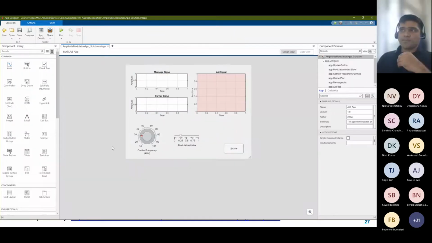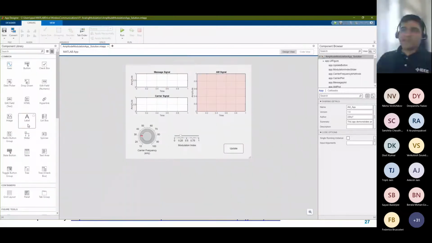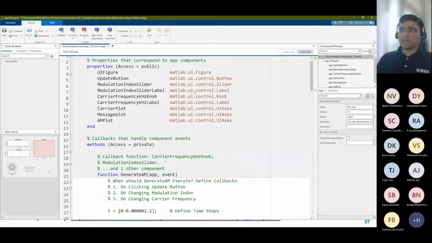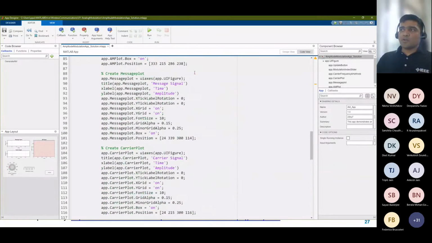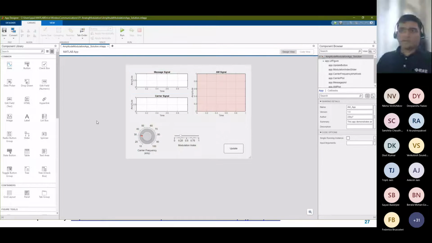So this is what typically an application design looks like. You can have different GUI elements which you can drag and drop here, and each of the GUI elements will have some code attached to it in the background. Just by dragging and dropping elements in here, you will have generated some code automatically using MATLAB. That code is the one appearing in gray over here, and all of this gray code has been generated just by dragging and dropping in this window itself.